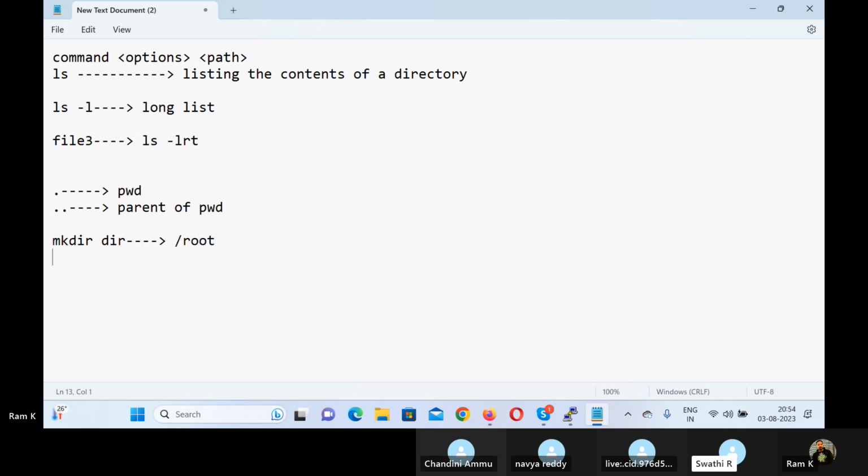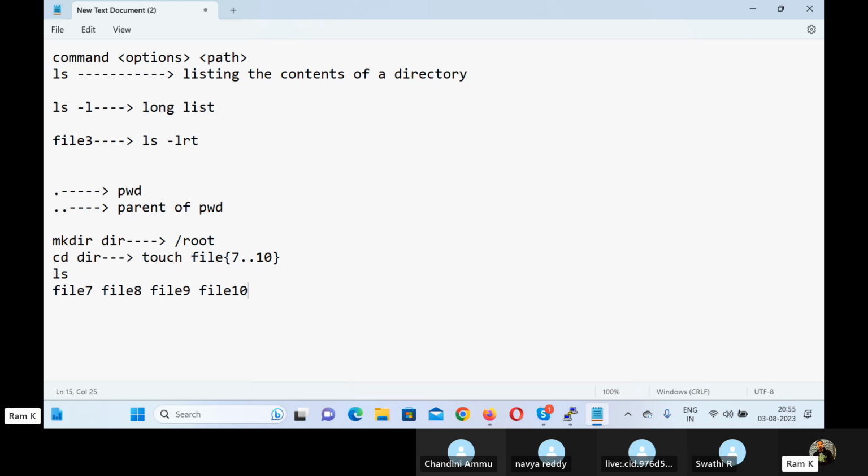You went into dir and you have created files, touch file7 to file10. When you ls, you have file7, file8, file9, file10, 4 files you have.